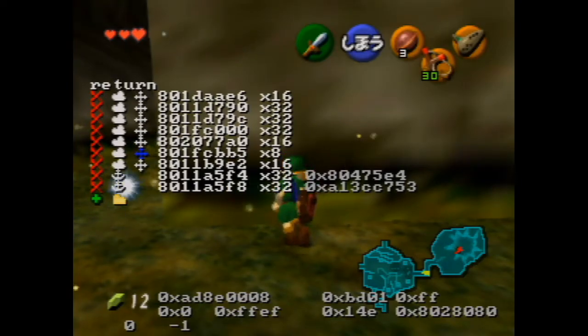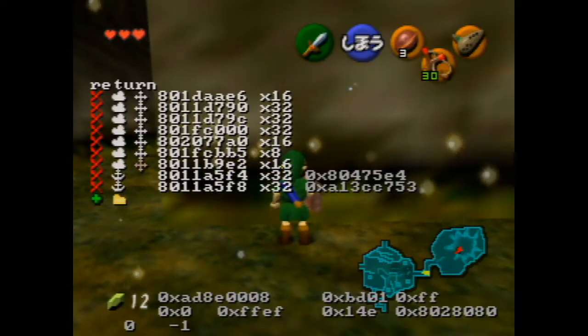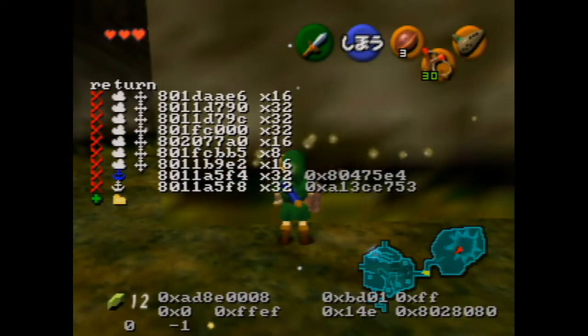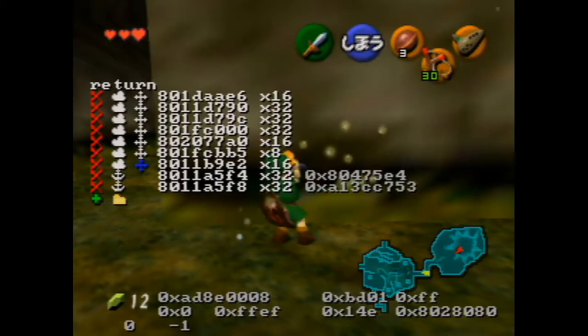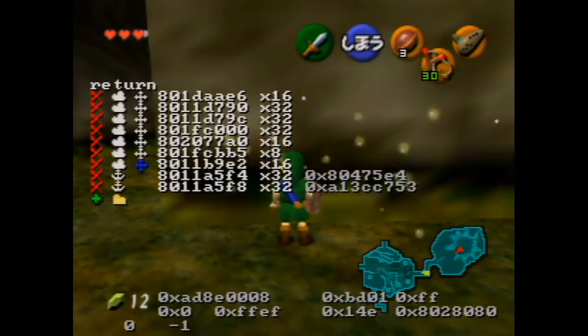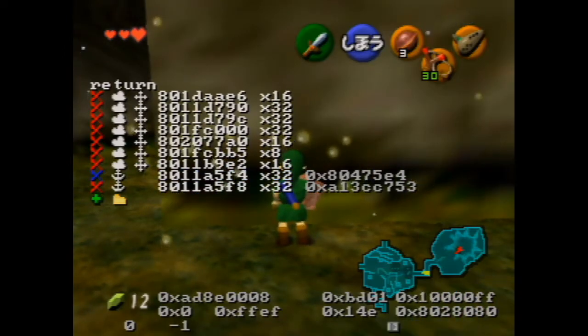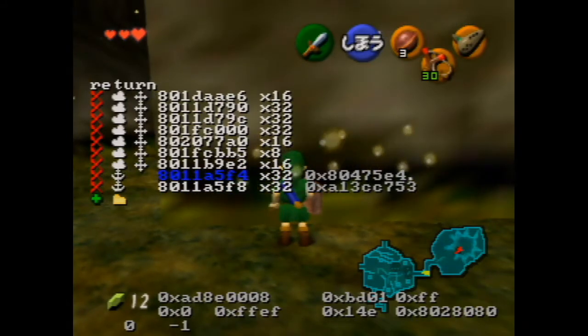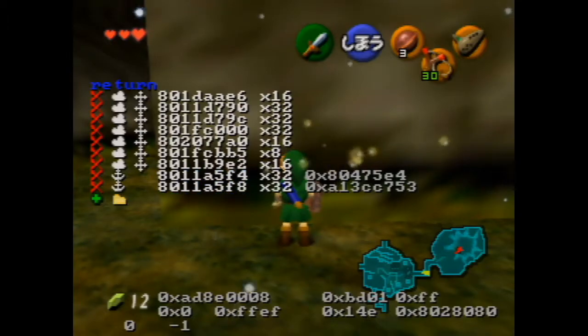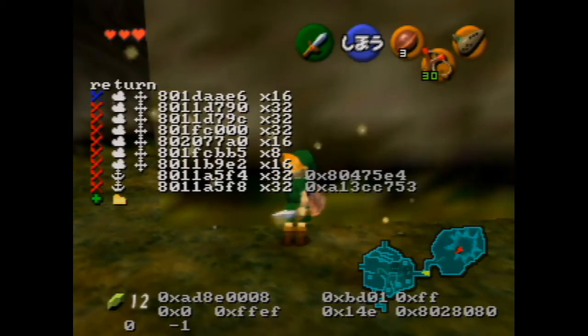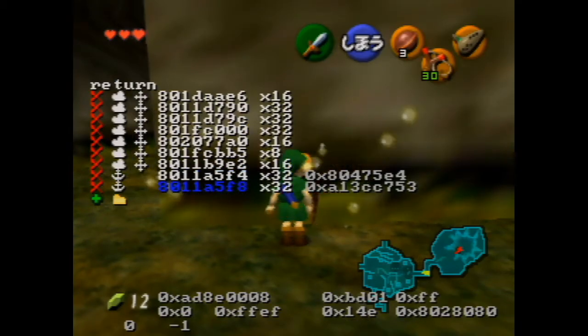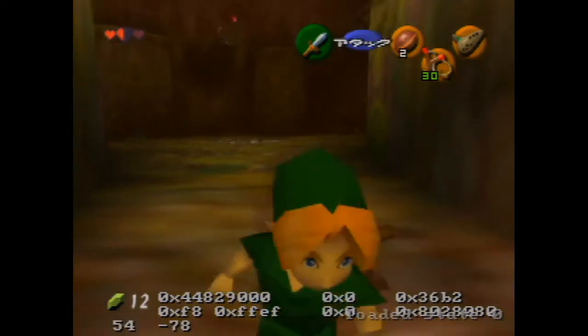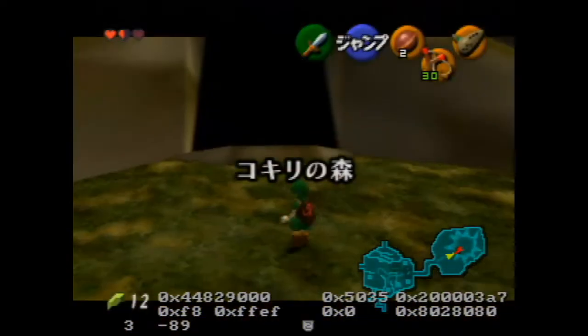The next value right here is the next cutscene pointer. You're going to want to just look at that and make sure it's being modified whenever you're executing the payload. The last two here are just watches on the file name to make sure that I entered it in correctly. If you're getting consistent crashes, even though you did everything else correctly, just make sure that you did your file name correctly. So first things first, we're going to start with setting up the heap.